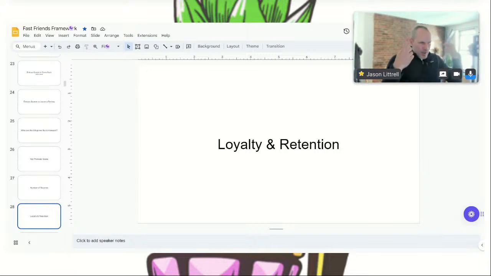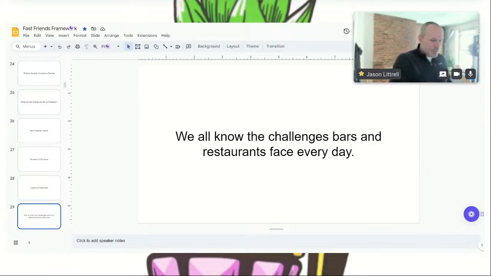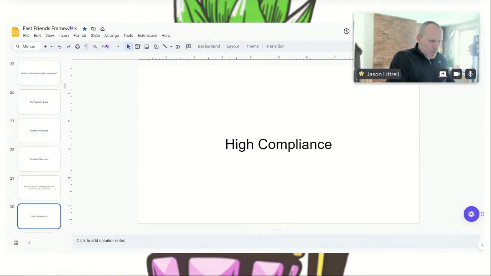But if you're not thinking about these things and measuring these things, then you are seriously running the risk of going out of business, like 80% of bars and restaurants over 5 years, 67% in the first year. These are shocking statistics. So we all understand the challenges that bars and restaurants have every day. There's massive compliance. There's always somebody shaking you down for some sort of tax or fee, or you're waiting on a permit. That's all compliance. Competition: there are probably 2 other bars and restaurants on your block. At least in New York, the bars are stacked inside of each other.